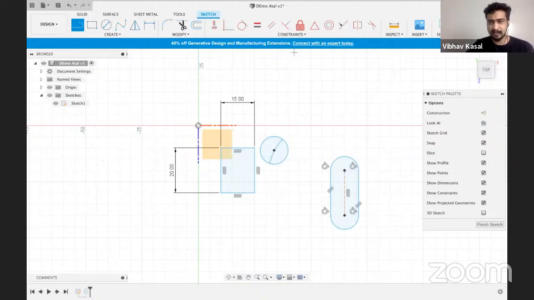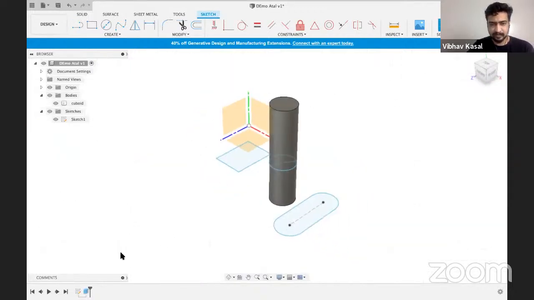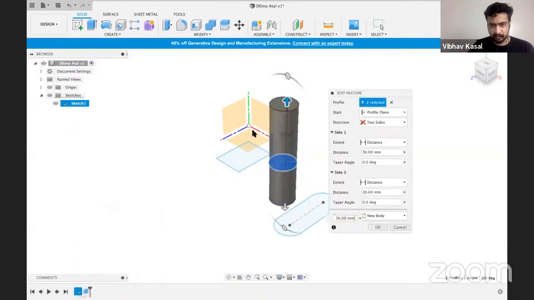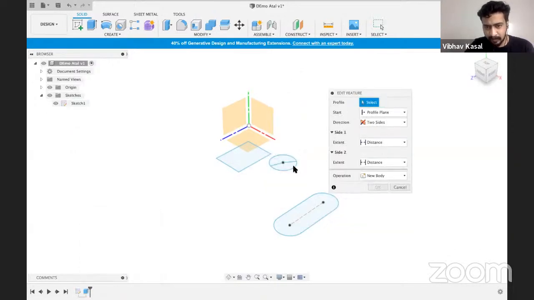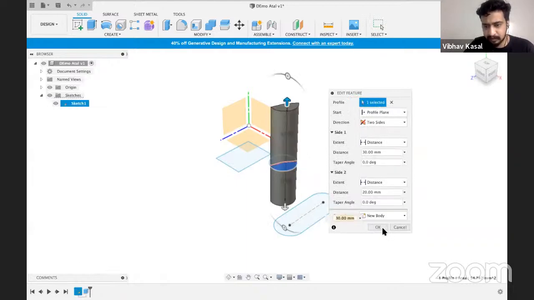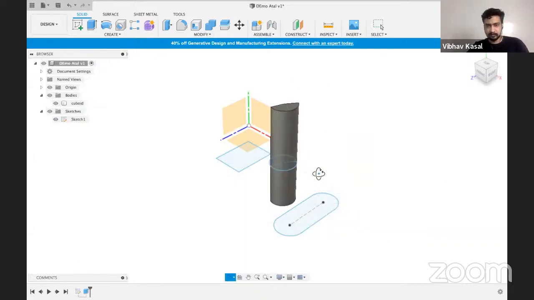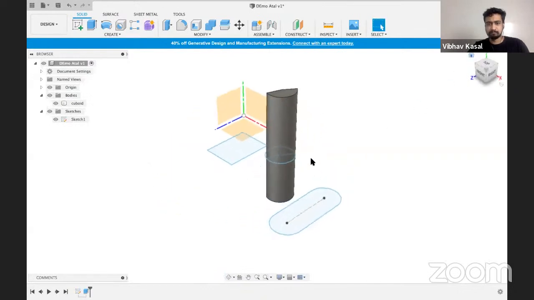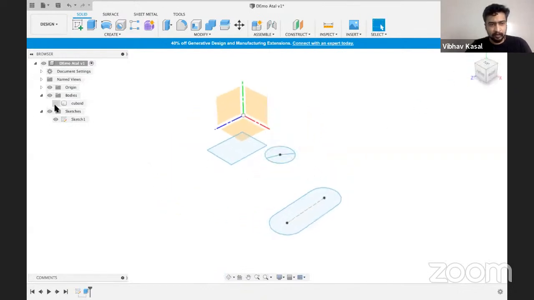When I say finish, you still have this, but I can again edit the feature. When I'm selecting the profile, I'll select only one part. See, you got this thing. So now you know how we are able to generate the body and move the body from a sketch. You are creating more bodies.